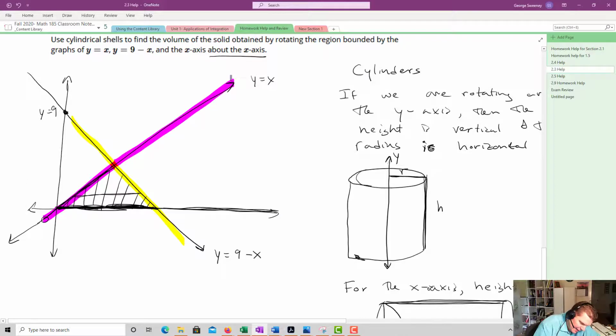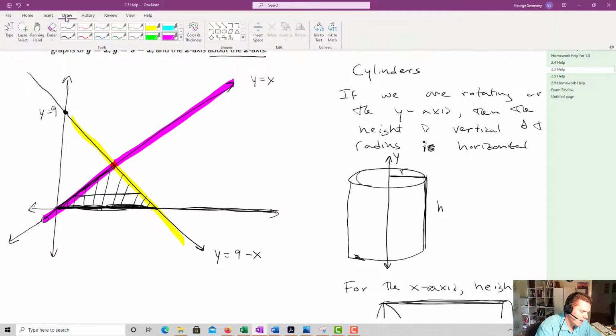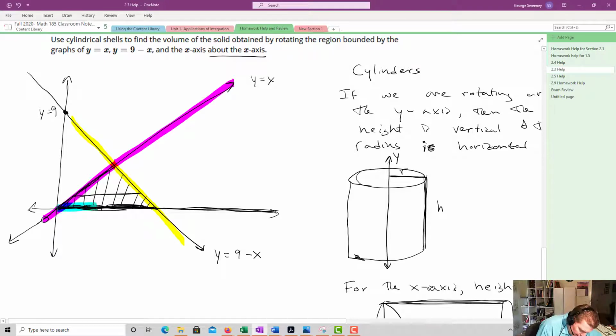The reason is that the yellow line is furthest away from the y-axis, and the pink line is the closest to the y-axis. So furthest minus the closest, the biggest minus the smallest, like we've been doing, gives us the value for our height. If I imagine these cylinders, and I'll use blue, this is the first height, the one that goes directly along the x-axis. Then we're just going to layer height upon height upon height as we have a changing radius. So as my radius changes, my height changes.